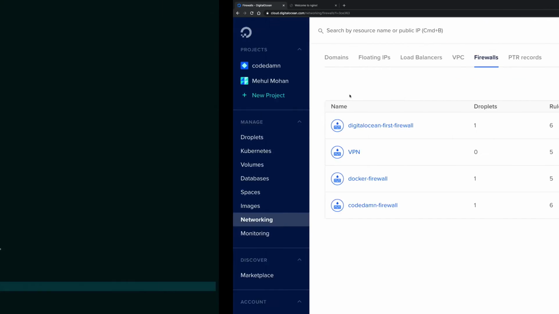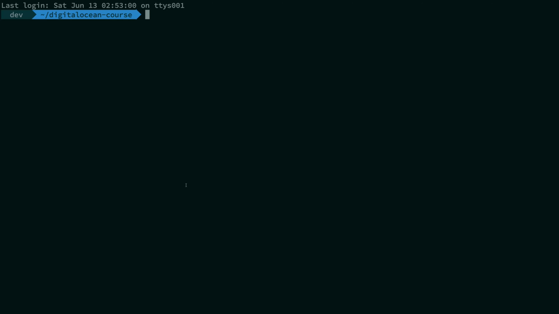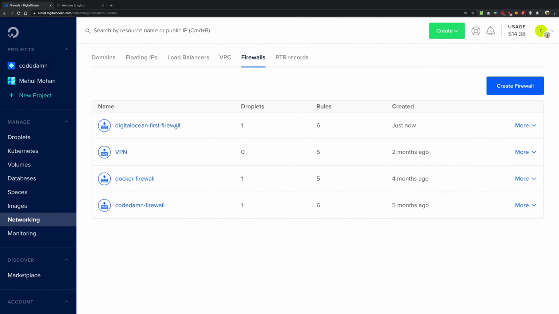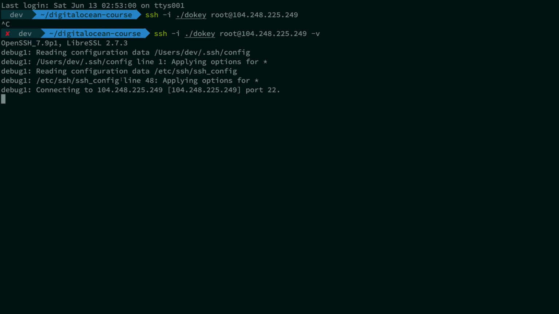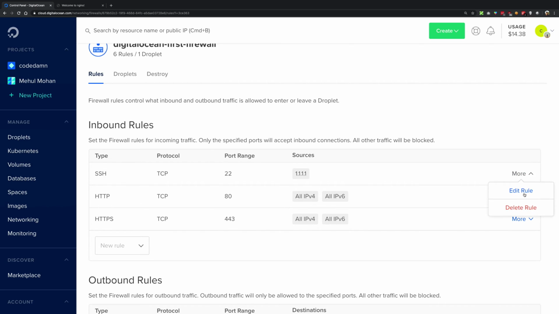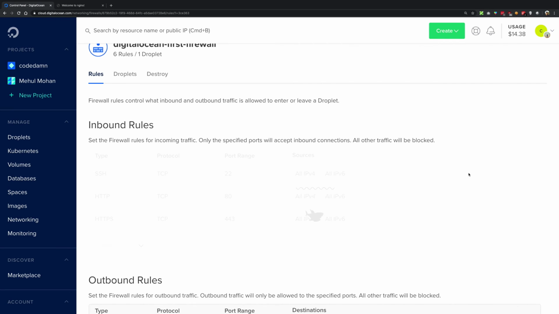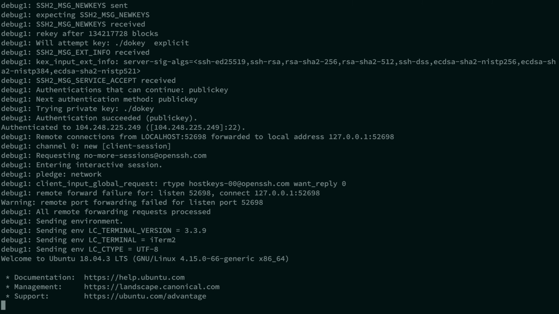what you're going to see is that if I go back and exit, because I think the connection is already dead, and try to SSH now, let's make it a little bit verbose, you're going to see that we are stuck on connecting because the traffic for SSH is dropped by DigitalOcean before it can reach our server. We can never get a response from our own server. That means we are just stuck at the connecting phase. So let's make this all IPv4 and all IPv6 and save it. And you're going to see now we are able to connect just fine because the firewall has been updated.